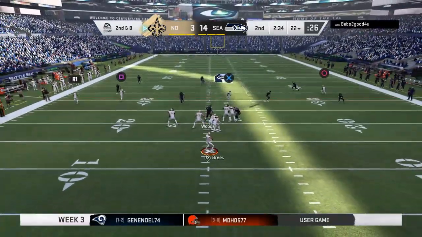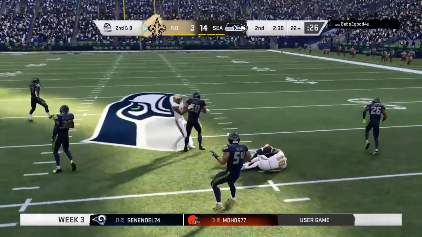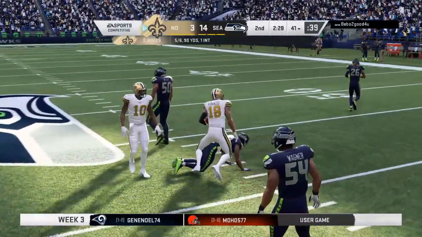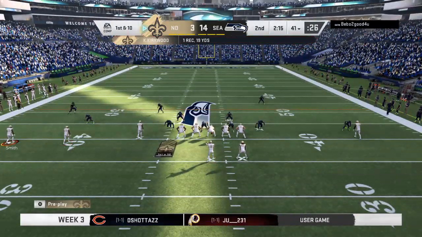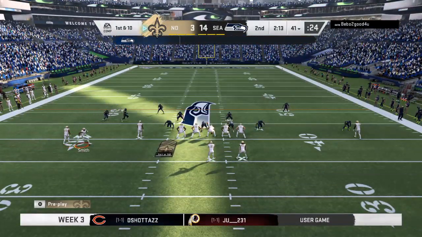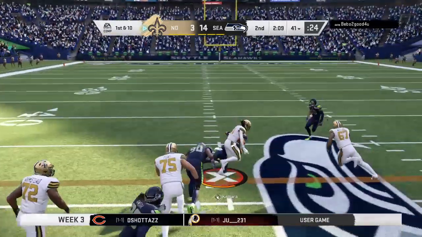Now a play fake. Brees gets this into the hands of Kirkwood. And they get him down, but not before he takes it across the 40-yard line. They don't need to run another play here before the 2-minute warning. Let's see if they do it anyway.